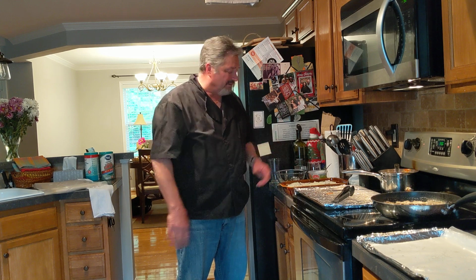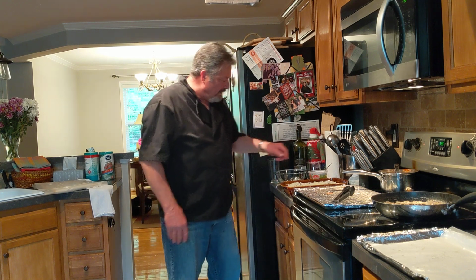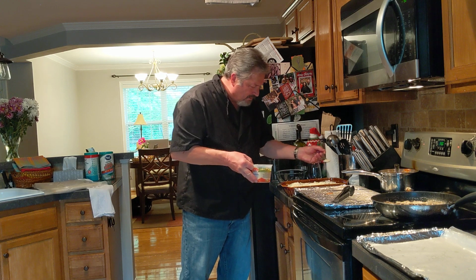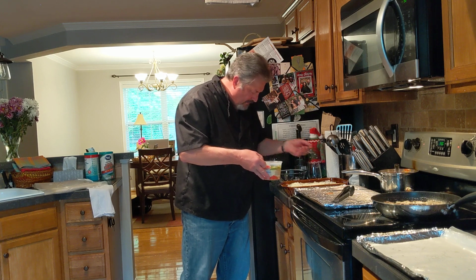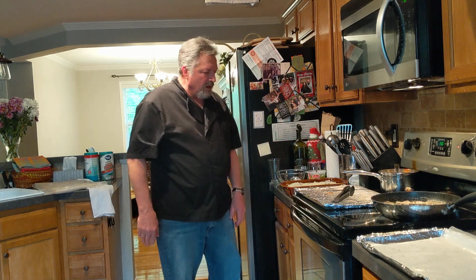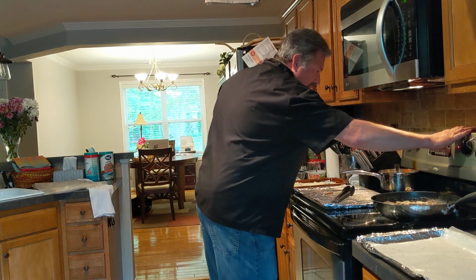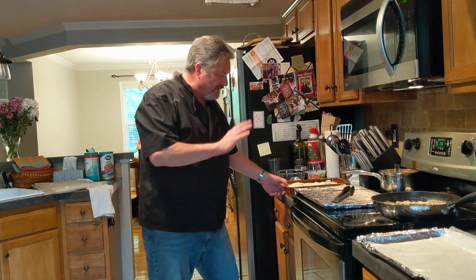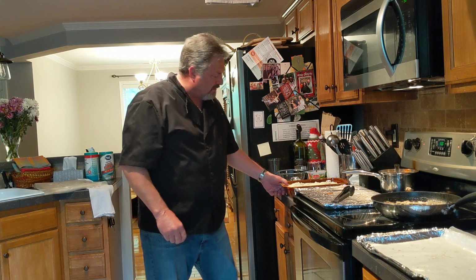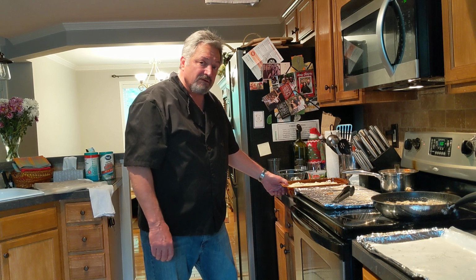Because there's so much moisture in it that that water will start coming out of it and it'll get kind of sloppy. But this is what's recommended, the low moisture, and that's what this is here. And also, I want to add some nice Parmesan cheese. Okay. So, I think we're ready to go in the oven. And, okay, I'm on 350. I'm going to back it off to 300. And we're going to cook this until that cheese is completely melted. And that chicken, I guarantee it'll be cooked. And we'll give it a check.